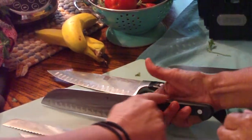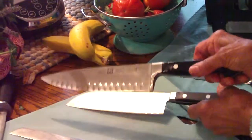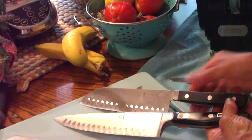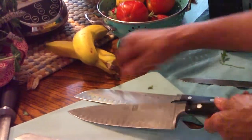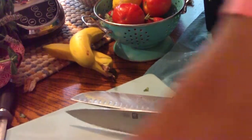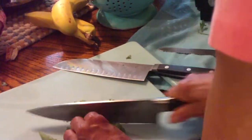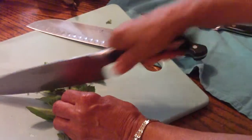Interesting. So what about the rounded tip? You were saying the spine. Look at the difference between these 2 knives, and I'm going to chop some basil in a minute. This, a traditional chef's knife, is more curved. We'll just show you that right now. So when you cut, you can just sort of rock and roll. Your tip always stays on the bottom. Rock and roll, rock and roll.